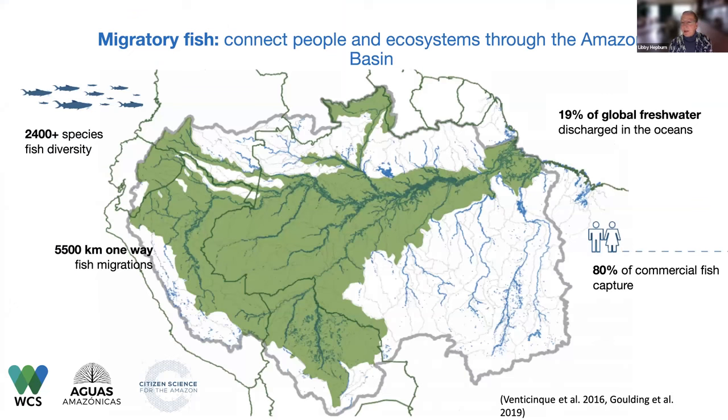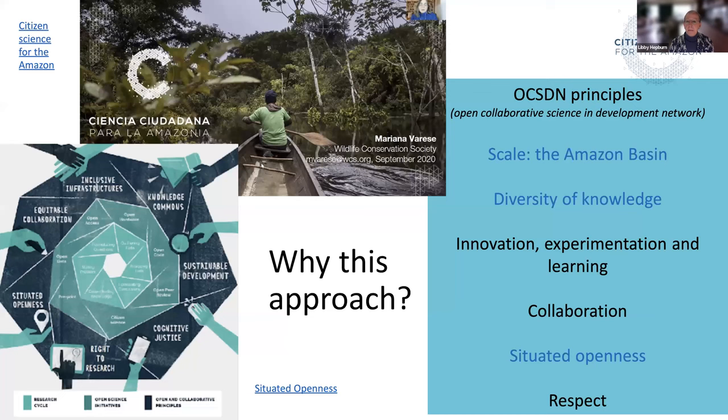This is the Amazon basin, going to a completely different scale. The Amazon goes through 5 different countries and it's vast. And there's a project there that's been going for 20 years. And there are over 100 different citizen science groups all along this river that are taking measurements of fish migrations and water quality because it's very important to them. It's a brilliant project.